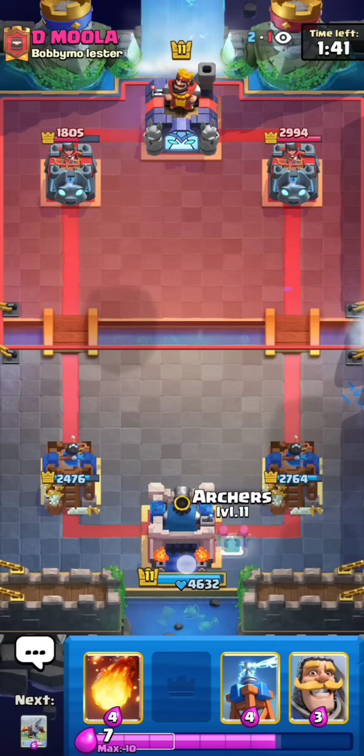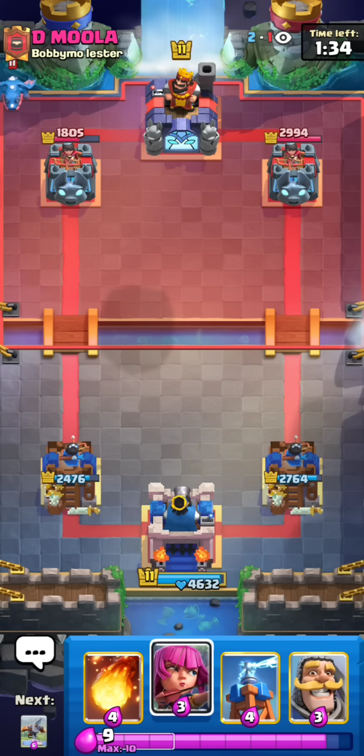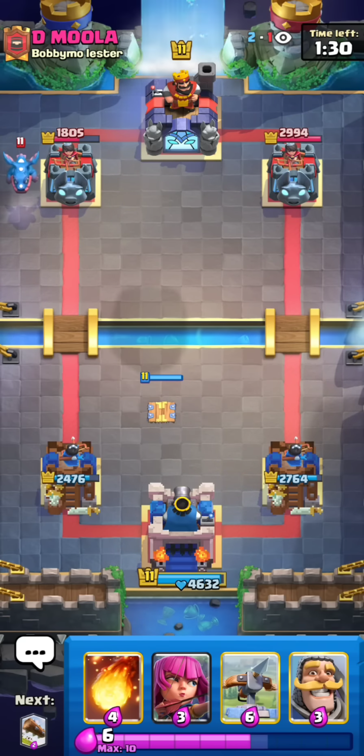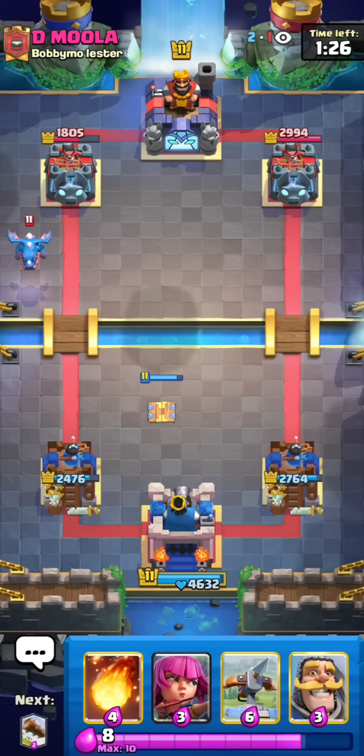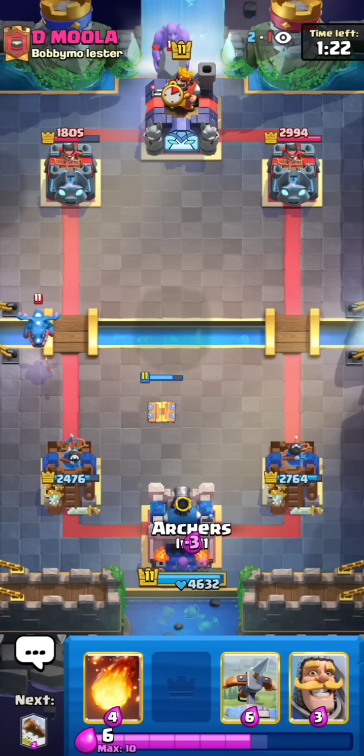But yeah, Archer's first hits are really bad now, so they're pretty bad against Swarm, especially Skarmy, Goblin Gang, whatever. But they are still pretty solid against big tanks and heavier things. So, you know, Golem, Royal Giant, Balloon, especially if they don't have arrows to take them off the board, they can be really good. As you guys can see, they still do a crazy DPS.